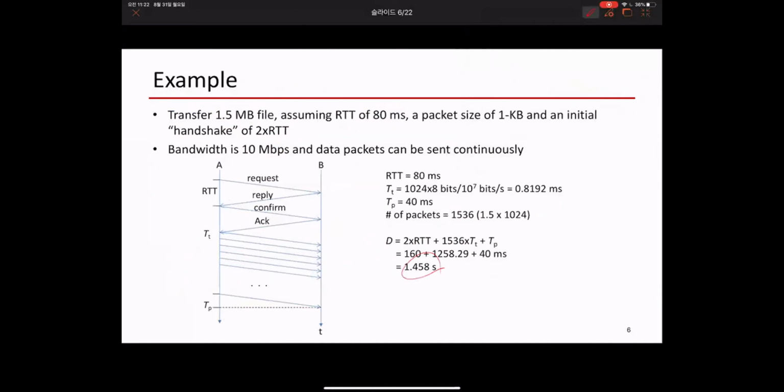Professor, why aren't we adding the queuing delay to the equation? Oh, in this case, from point A to B, there is nothing in the middle, so I don't add the queuing delay. I can make it more complex by adding a router in the middle, but I'm starting from a very simple scenario first. Everybody clear?